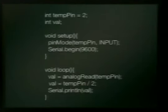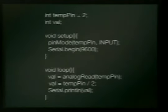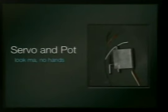Okay, this is a thermometer. This is not exact code to do this. It's pretty much the same code again. I'm reading an analog input, but I'm going to divide it by 2 and make a guess on the temperature. And I'm not going to show that because it would just show the number of the temperature of my room.